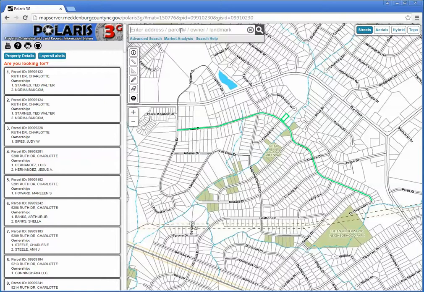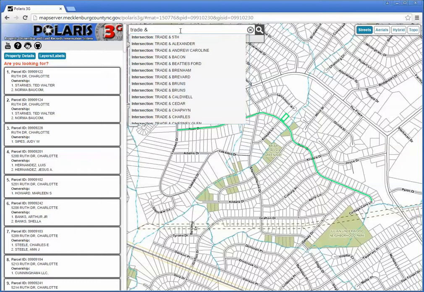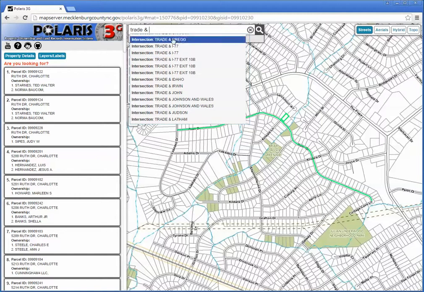Let's say I wanted to do a search on a street intersection. Let's say, for instance, Trade and Tryon, which is in the middle of uptown Charlotte. I can type in Trade. I have to use the %, and then you notice I'm presented with a whole series of intersections here. Let's finish typing in Tryon.